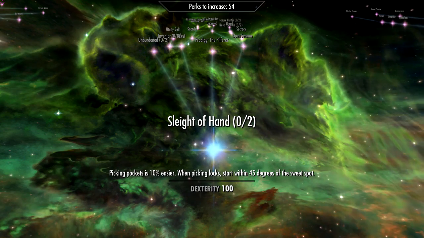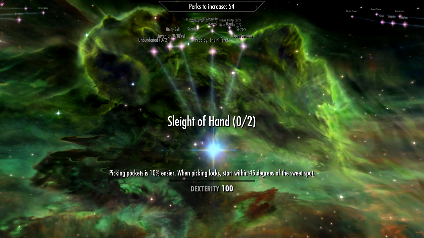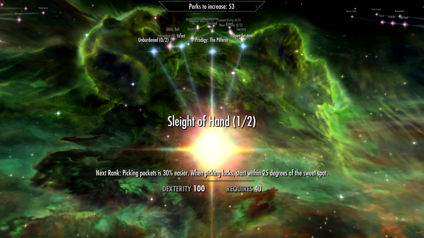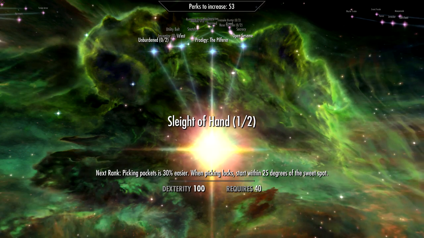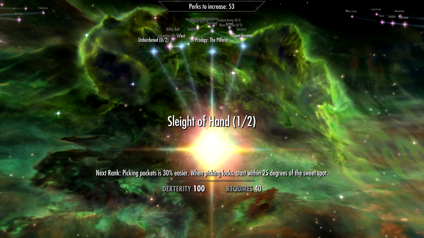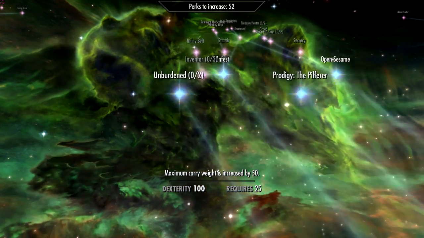The first perk you can get is Sleight of Hand. Picking pockets is 10% easier when picking locks. Start with a 45-degree spot of where you can actually unlock the chest. At rank 2, pickpocketing is 30% easier, and when picking locks, you start within 25 degrees of the sweet spot. So pretty much you'll get a closer generalization of where you need to go to actually unlock a chest, or any lock in general.